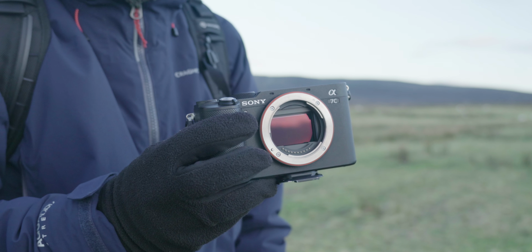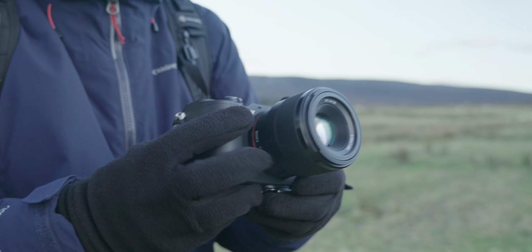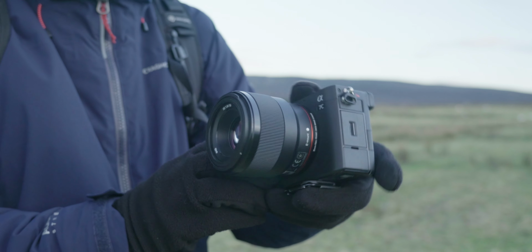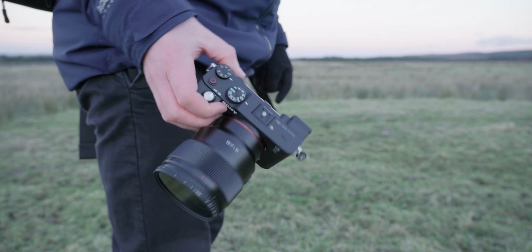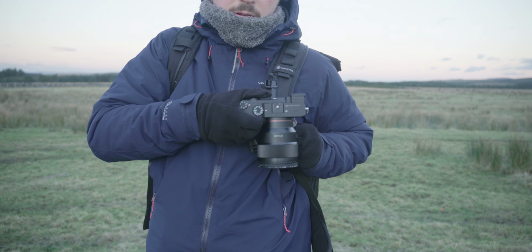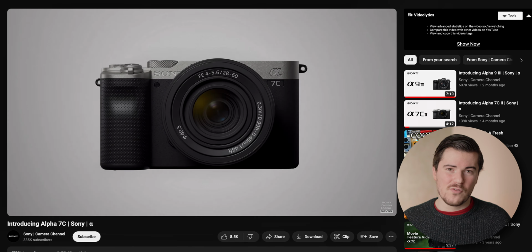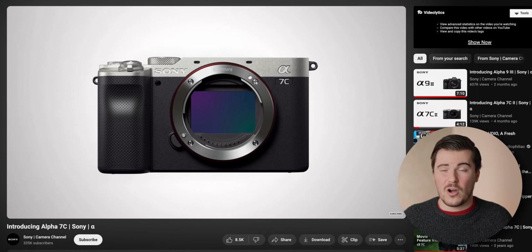Design is more of a subjective thing, but I personally really like the simple and quite industrial design of the A7C, even if the compact size comes at the expense of some ergonomics. The grip is quite small, but it's not going to be an issue for you unless you're holding the camera for extended periods of time, like over an hour, for example. Most of the time, I'll have my A7C clipped onto my Peak Design capture clip when I'm out, so this isn't really an issue for me. The A7C also comes in a silver option, which looks a lot more retro and which some people might prefer over the black option that I opted for.